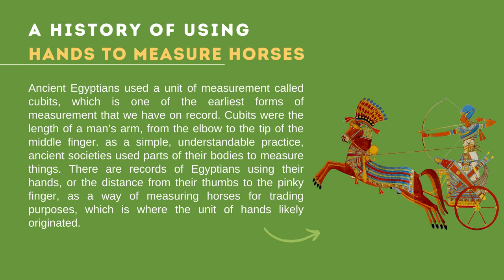Opponents, however, claim that measuring in hands does not guarantee accuracy and is inefficient, as it relies on human judgment which can often be imprecise. No two people will interpret something exactly the same due to personal differences, making this form of measurement unreliable for scientific purposes. This was a recognized problem, so in 1540, King Henry VIII standardized the hand to equal exactly 4 inches, which is what we still use to measure a horse's height today.